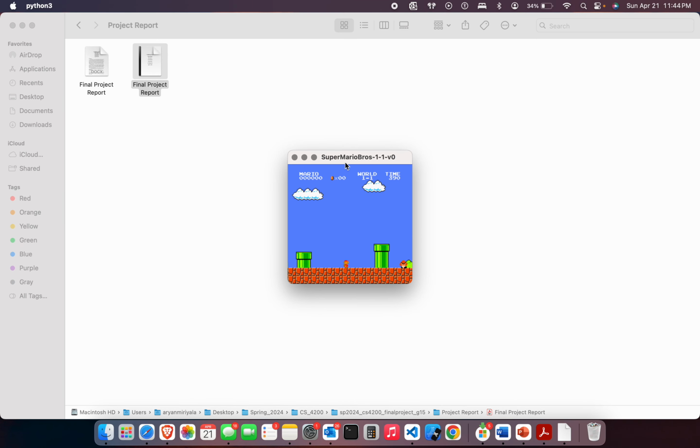So this is the Mario environment and the Mario agent running using the PPO algorithm. We see that he doesn't perform super well because we only used a 100,000 total step count, which is not ideal for achieving convergence. We need at least a minimum of 4 million total steps before we reach convergence, but I was not able to do that because of the sheer amount of resources that it takes.